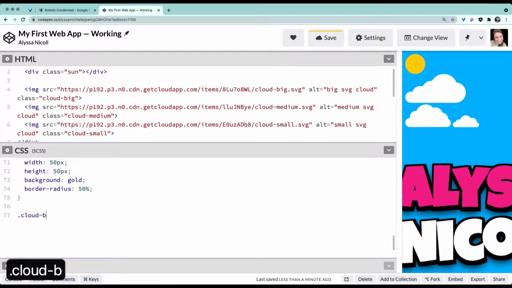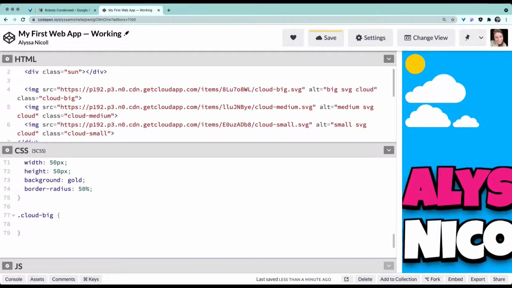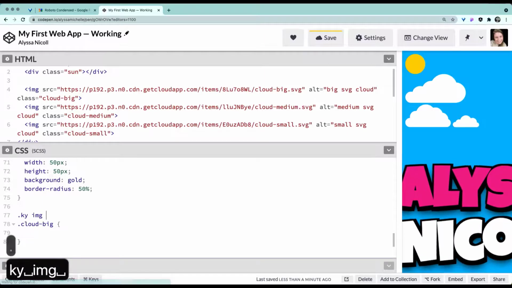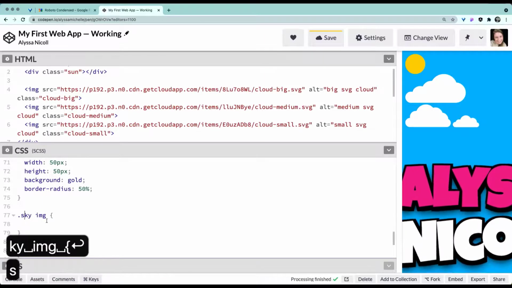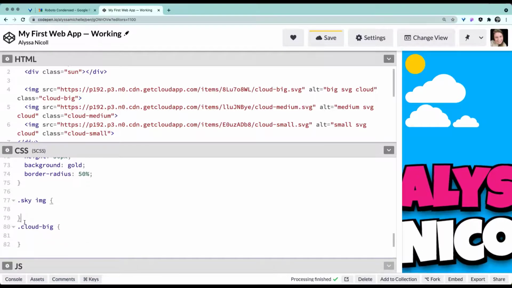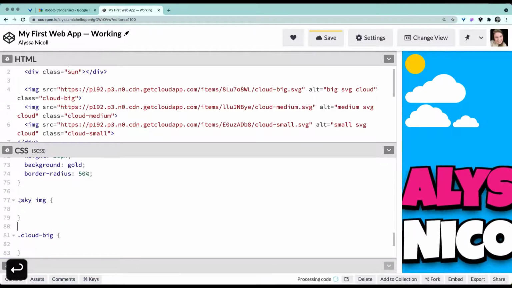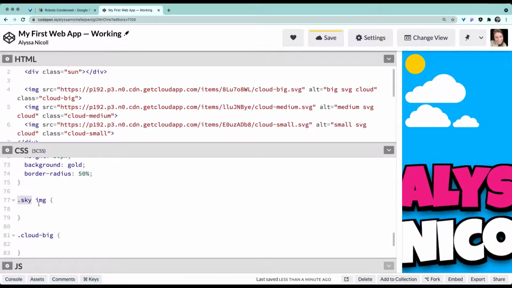So I'm going to call out our cloud big. Before I do that, actually, let's go ahead and call out all images in my sky. So you actually have the ability with selectors to chain them. And so this is saying all images that are inside of the class sky.